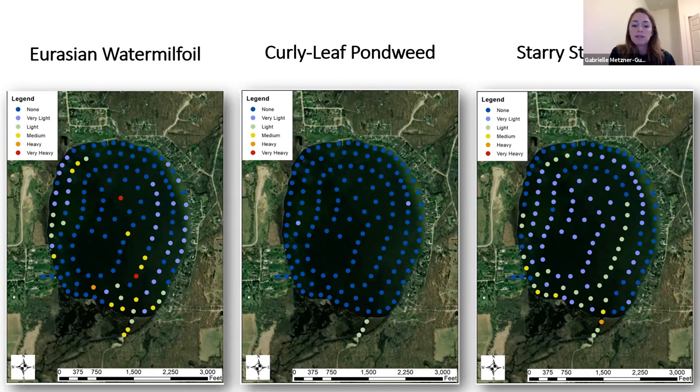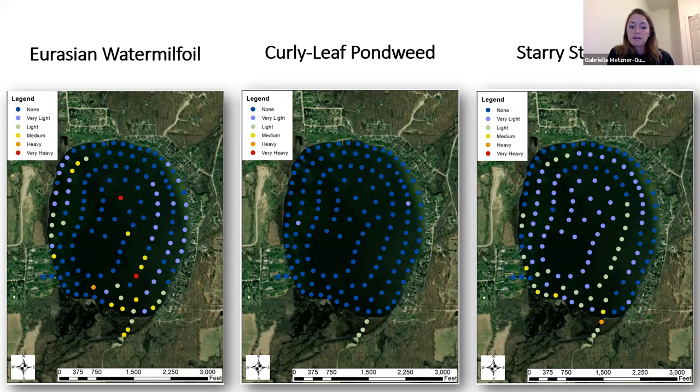Curly leaf pondweed, on the other hand, is usually pretty bad at the beginning of the season, so early spring, because it'll grow under the ice. Then as the season progresses, it'll usually just fall off. It naturally senesces, but it definitely causes those early season nuisance conditions, like around Memorial Day, or the end of May, when you're starting to get out on the lake. A lot of other lakes have a lot of problems with curly leaf pondweed.